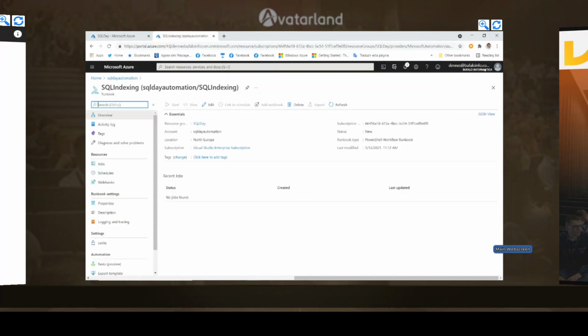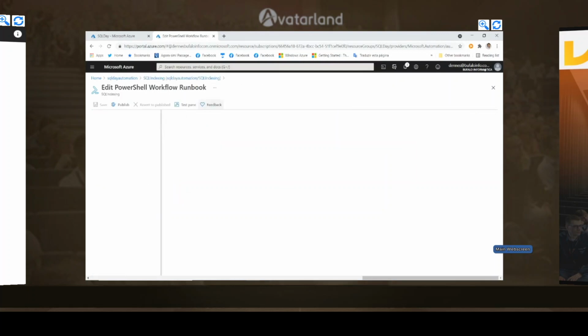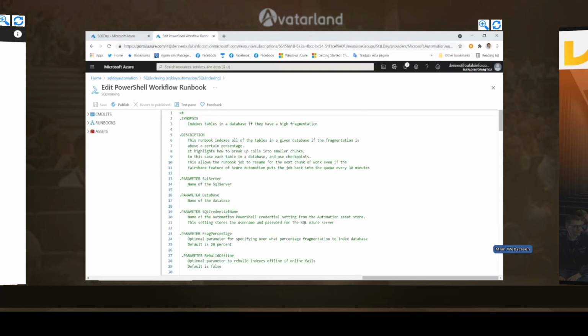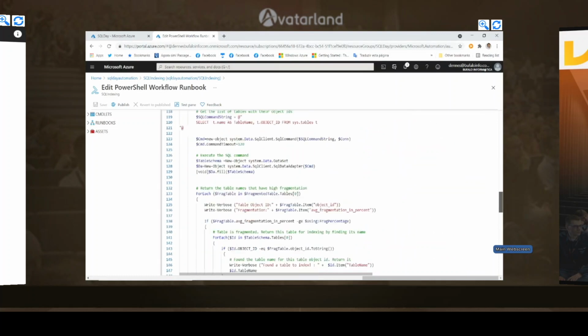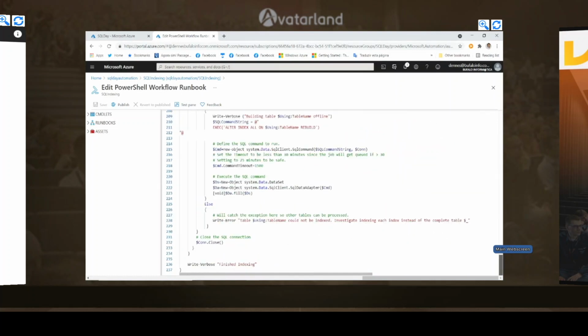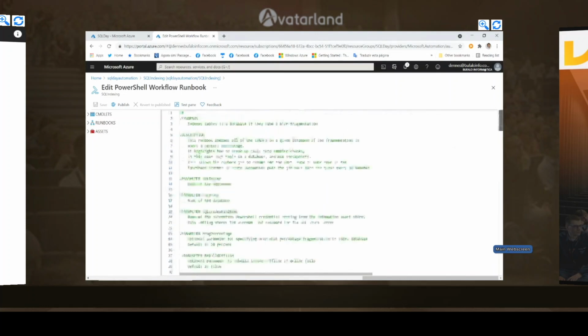And there is the entire PowerShell code inside this runbook. If I edit, I can see the code and analyze the PowerShell code that will be executed in this runbook. And the runbook I created is called SQL indexing.